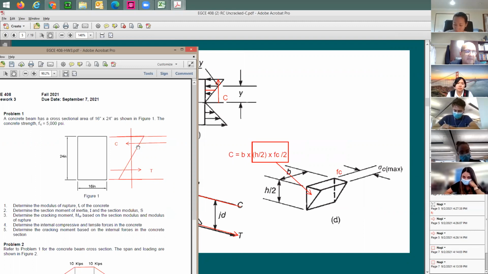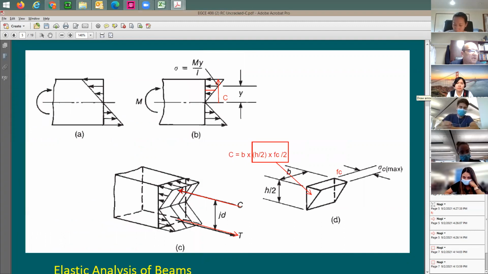If you recall, in the past I said, well, this distance here, you can call it JD, or sometimes you call it YCT, which means the distance Y from the tension to compression, Y sub CT. Okay. Which distance is this? Talking about this JD. It's going to be the same. How do you find it out? I remember that you guys helped me with it.